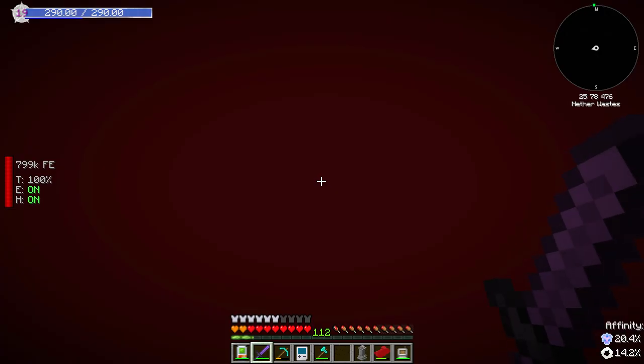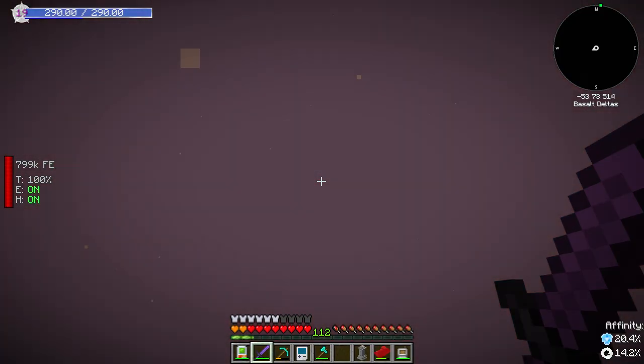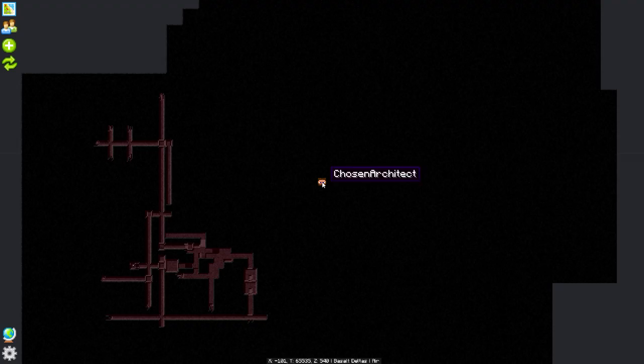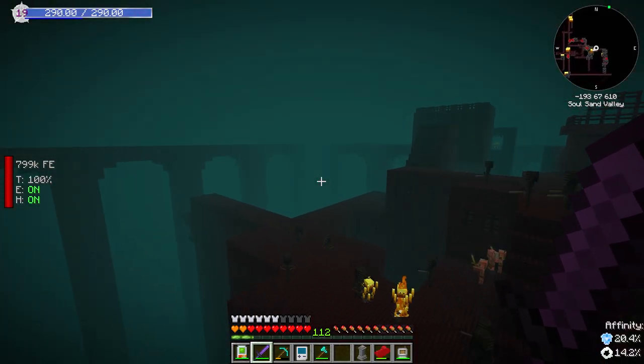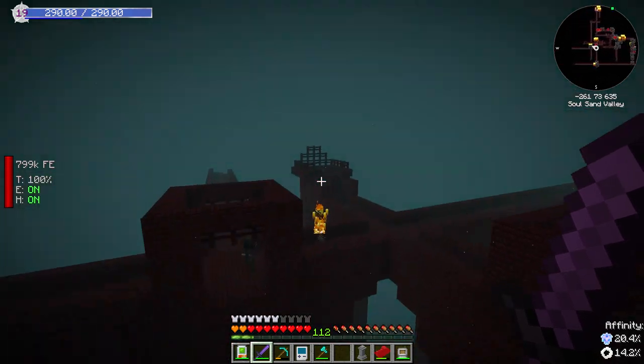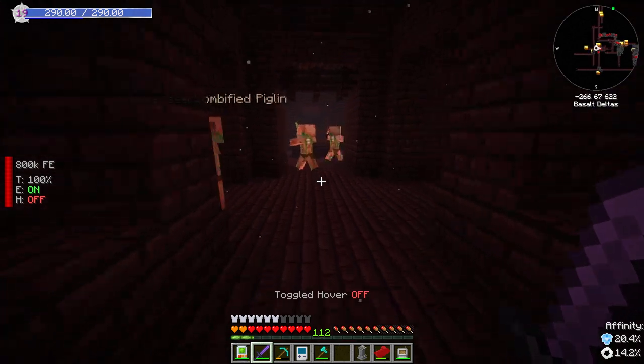which is right over here, isn't it? Am I going the right way? It's hard for me to tell. If you didn't already notice, there we go. We're making our way to this fortress. Perfect. Okay. I think I want to find the central area, which I think is here. Yes.